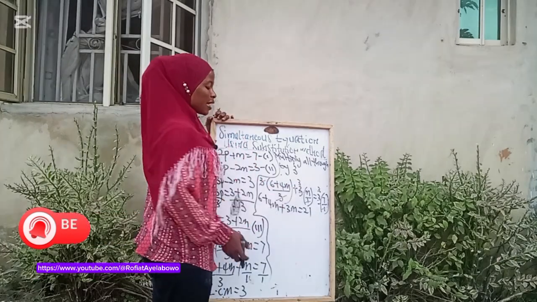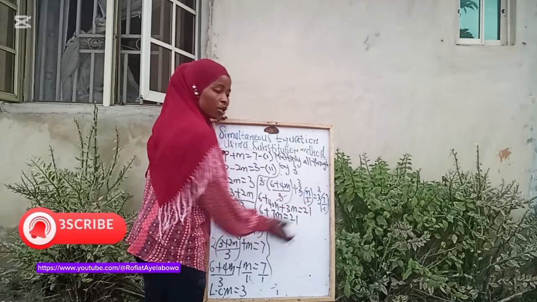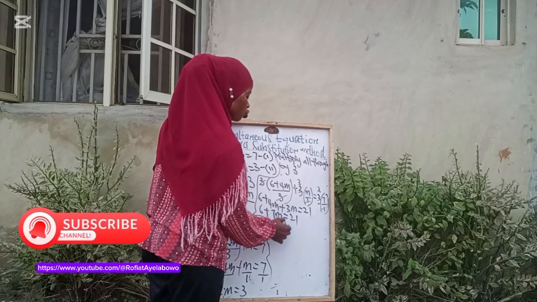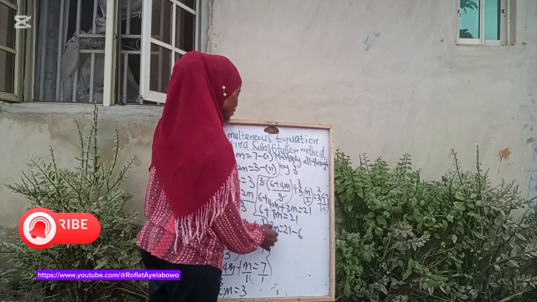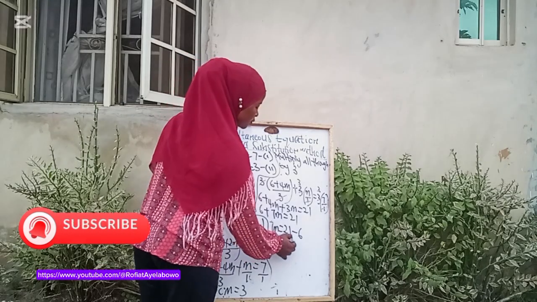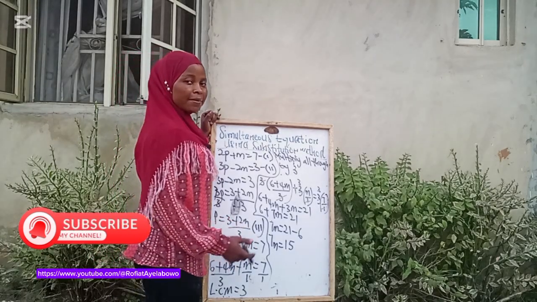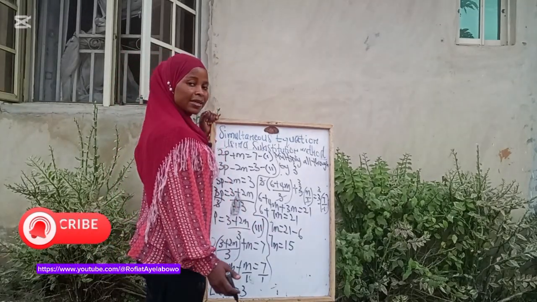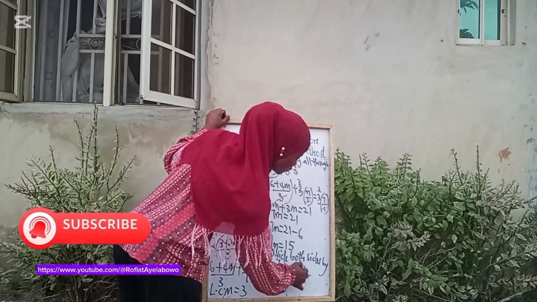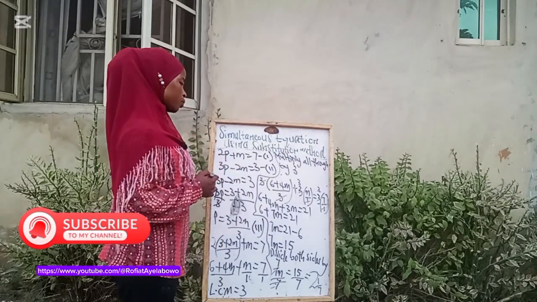I'm going to solve this and this because they are like terms, so let's add them together. The next thing is to bring this 6 to the other side of the equation. So you have 7M is equal to 21 minus 6. 7M is equal to 15. So we are going to divide both sides by 7 so that the M can stand on its own. 7M over 7 is equal to 15 over 7. 7 will cancel 7. So our M is equal to 2 and 1 over 7.